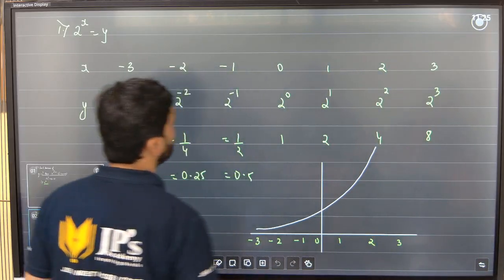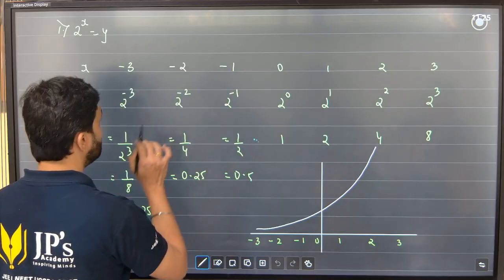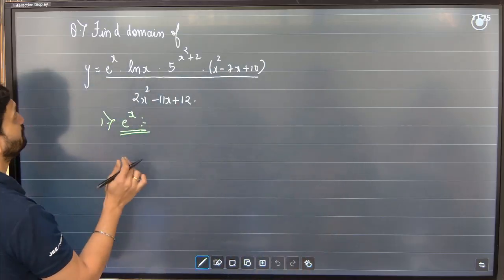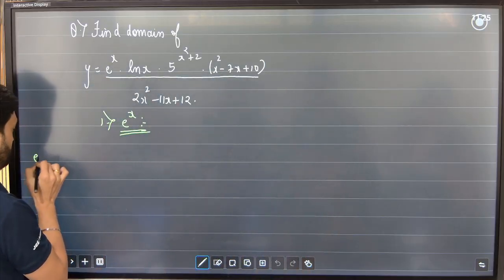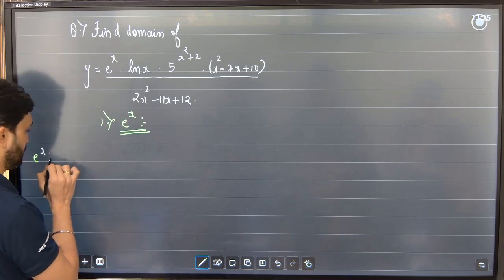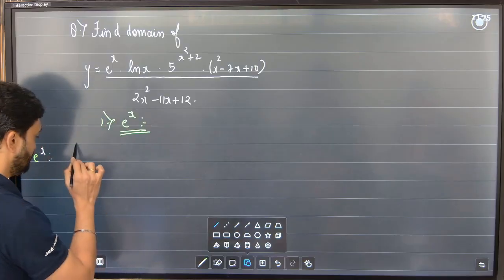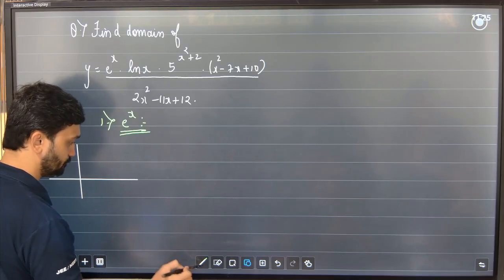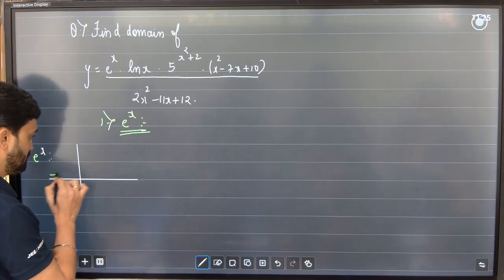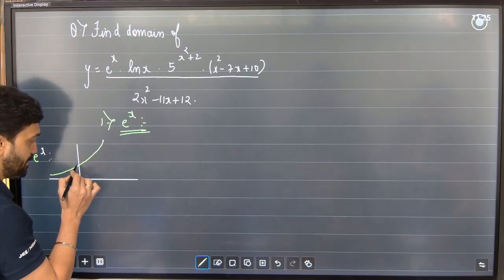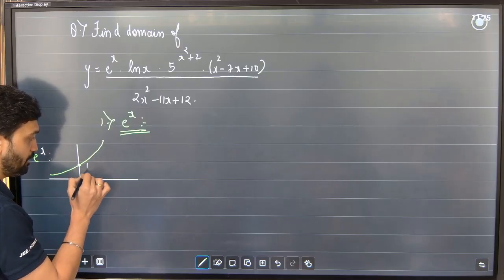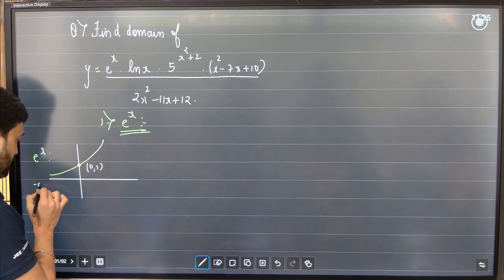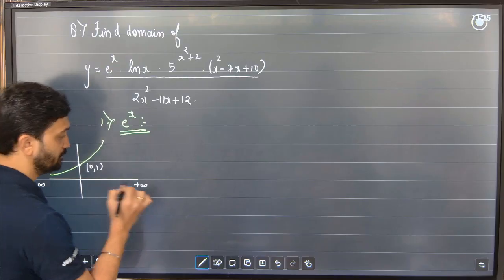इसलिए I took an example. Now if I solve for e raised to x, देखो यहाँ पे e raised to x है. Guys, for e raised to x, the graph for e raised to x is like this. This is the graph for e raised to x. And यहाँ पे when I put x का value as 0, my y का value becomes 1. This is minus infinity here, and this is plus infinity here.